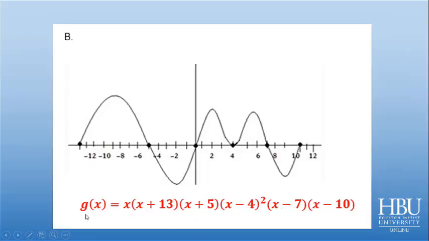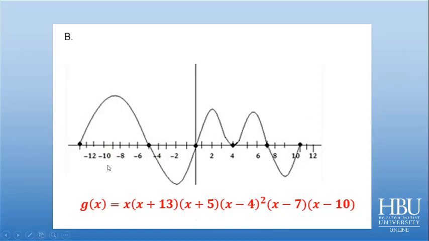What is the degree of g of x? x times x times x squared times x times another x. If you add that up, your highest power of x is going to be x to the 1, 2, 3, 4, 5, 6, 7, x to the 7th power, which is odd degree, as we said it should have.